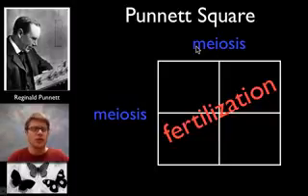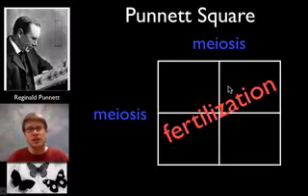In other words, you have a bunch of genes and you give half of those genes to a sperm or an egg, and that happens through meiosis. And so the organization of those gametes, in this case it's just a monohybrid cross, are going to be on either side of this, just like a flip of the coin. This would be for one parent, and then this would be the other parent on the other side.